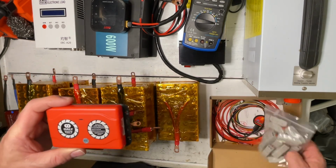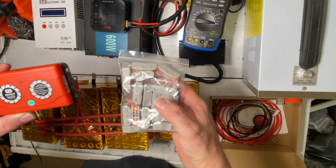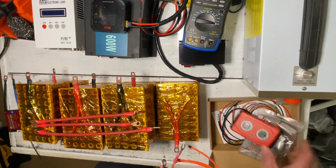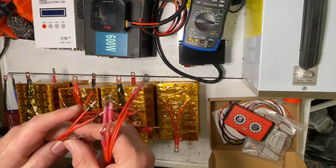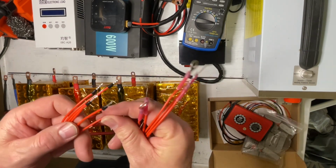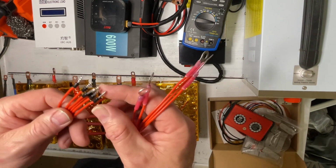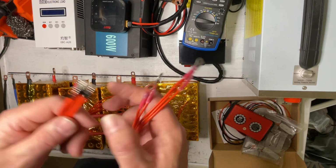So what we're going to do is use all these lugs as I did in the testing of this, along with these cables that I made previously. I do put ferrules on all the ends of the cables that I'm using if they don't have lugs on them. I just recommend you do that. It just makes a better battery. In a lot of countries in Europe and Australia, it's a requirement of all electrical to have ferrules put onto the ends.